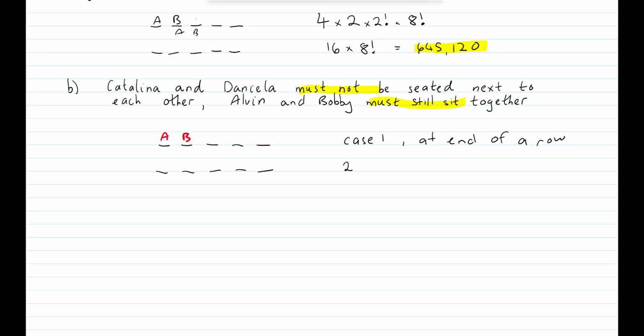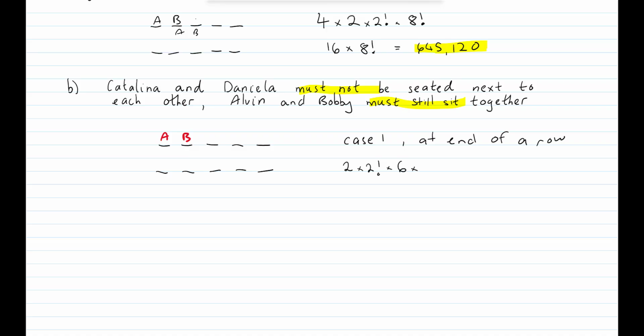And then we've also got two factorial ways to arrange A and B. And then we've got 6 places C and D can sit together. So for example, they could be there. So that's seats 3 and 4, or they could be seats 4 and 5, and so on. And then in row 2, so that's two ways in the first row. In row 2, they could either start here, so like CD, or they could start in seat 2, and so on. So that's 4 ways. So altogether, we would have 6 ways for C and D to be together.